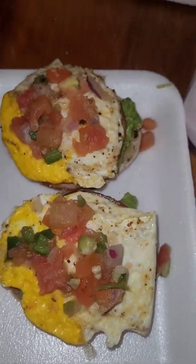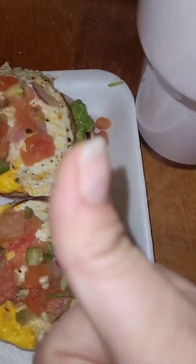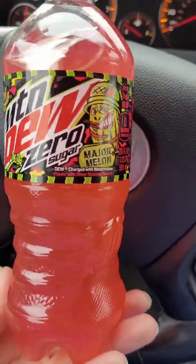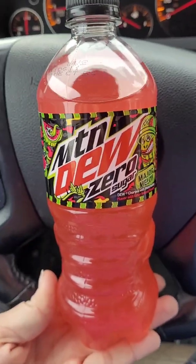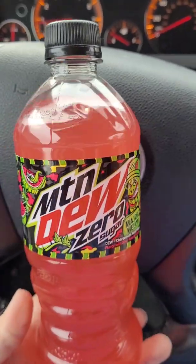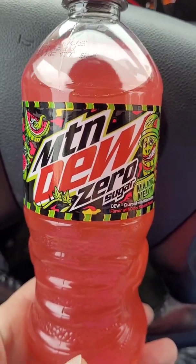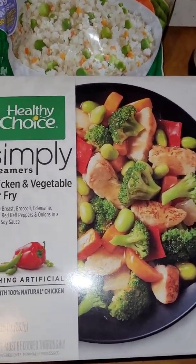And my breakfast open-faced sandwiches. So 4 points, 2 points. Yes. I'm not really hungry because I had a huge lunch, and the protein coffee keeps me full for a while, but I am thirsty. And this Mountain Dew Zero Sugar Major Melon Pink with the black cap is my absolute favorite. 0 points. So, this is what lunch was going to be today.